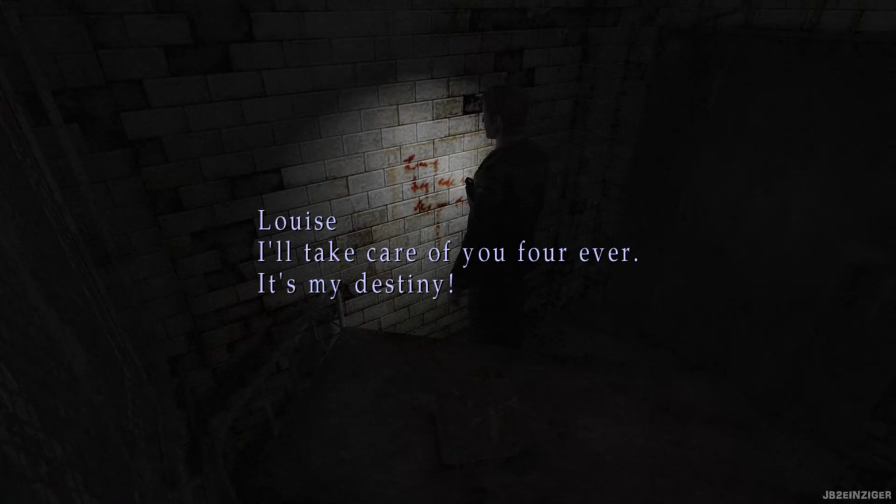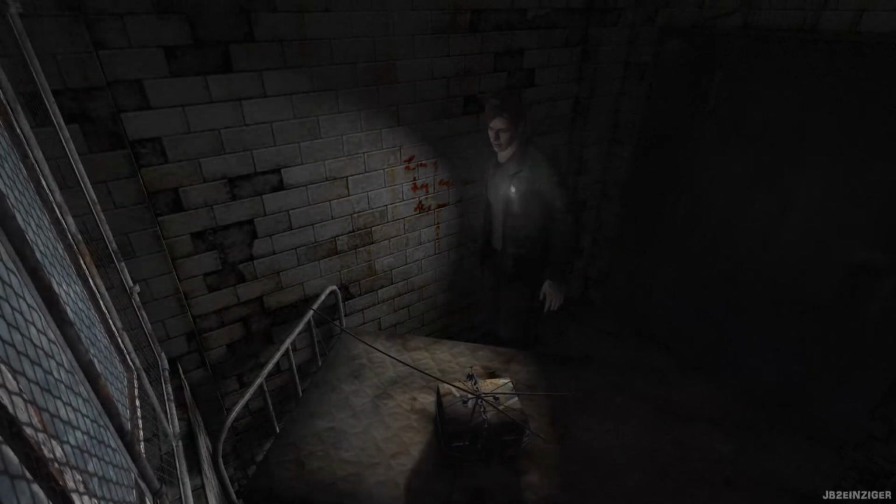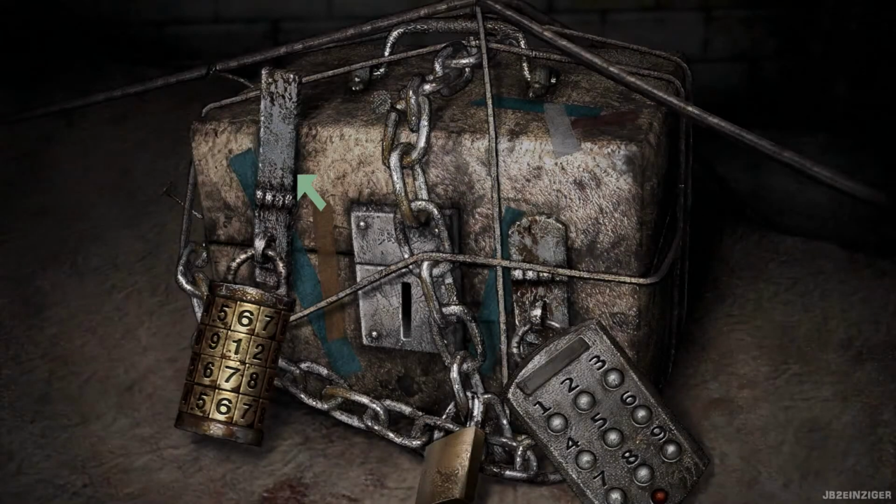The camera also does this. This is a really interesting thing. If you look here, it says "I'll take care of you forever," the number 4. But you don't ever use that 4 anywhere with this box. Yeah, it looks like it was supposed to be a harder, longer puzzle. So it's 1823.